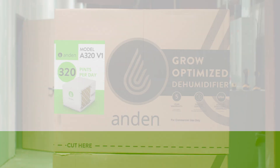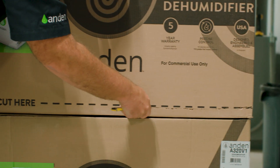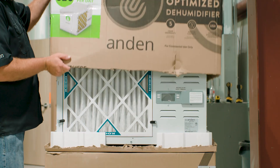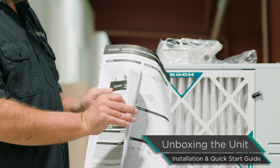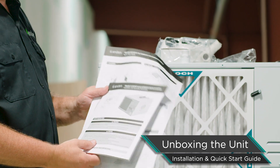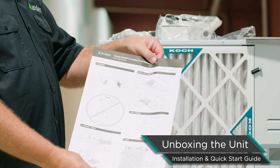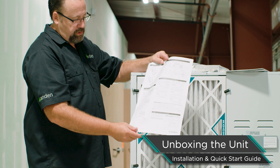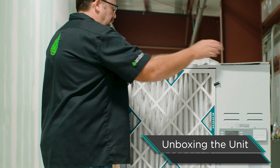The first thing we need to do is get this beast and all of its components out of the box. Cut along the dotted line, take the cover off, and see what's inside. Very important — installation instructions, everything you need to know is in there. We simplified that with a quick start guide that gives you all the basic steps you need to get this out of the box and get it going. Pretty clear, pretty easy, with some good information on there.